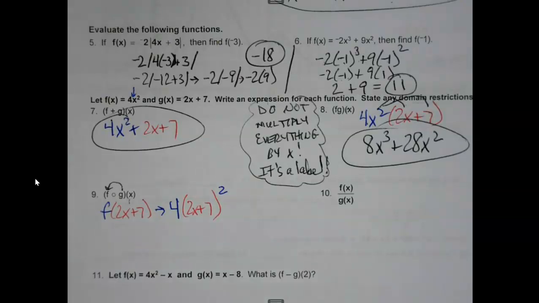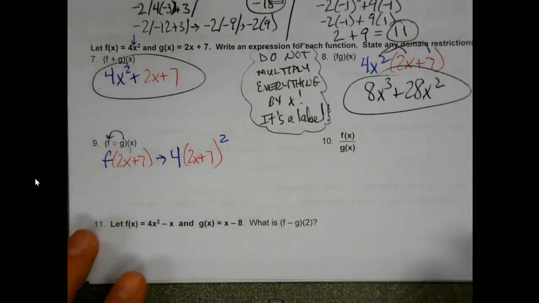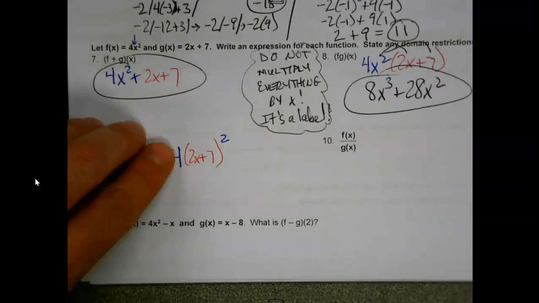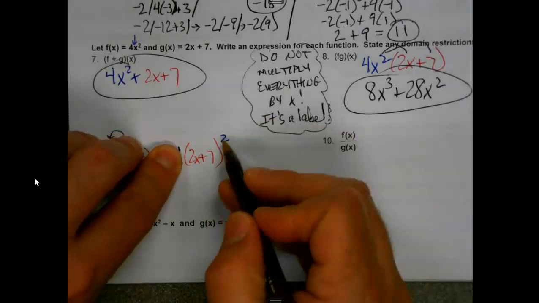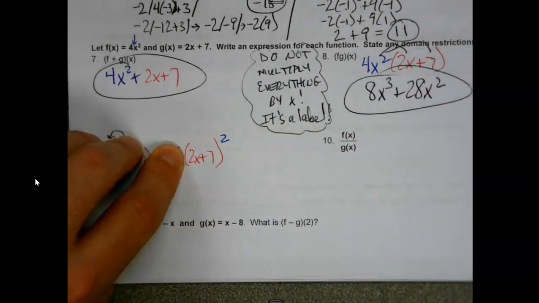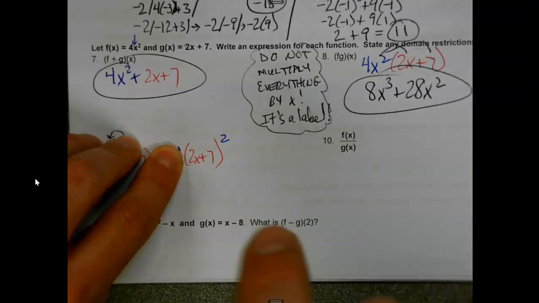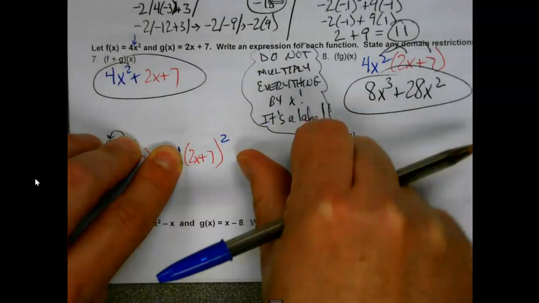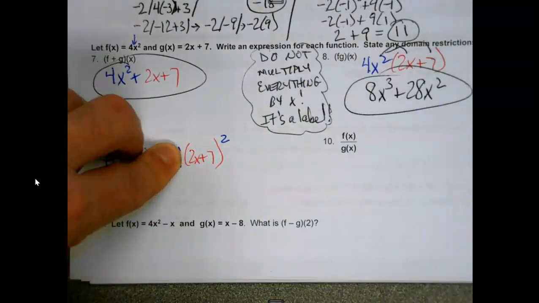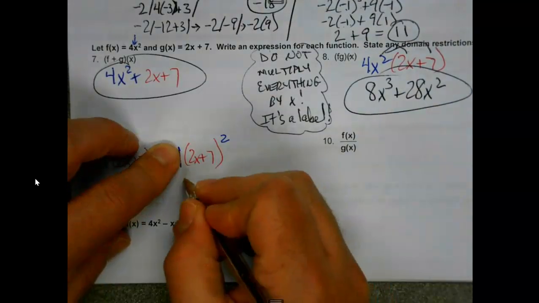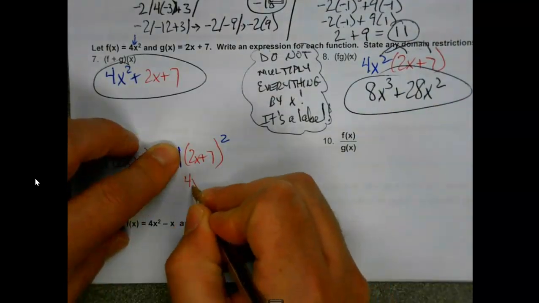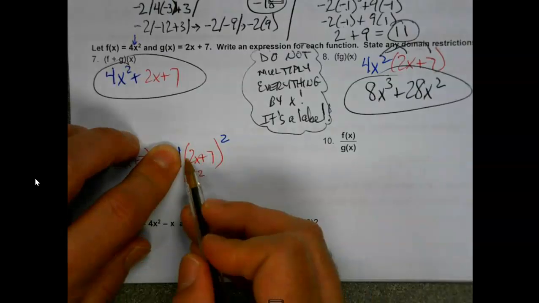I'm not taking a deep breath because I'm running out of breath. I'm taking a deep breath because I know what some of you are going to do. Don't do it. Don't distribute that again. Just please no. Either write it out as 2 and FOIL it, or do the pattern, which is squaring both terms, the 2 and the x.